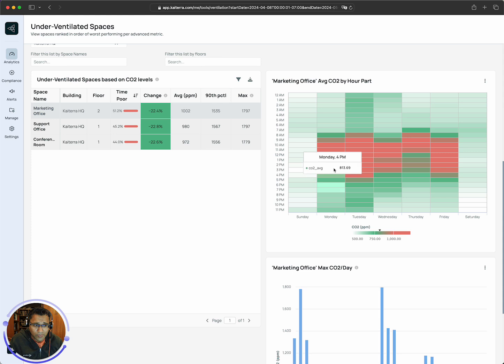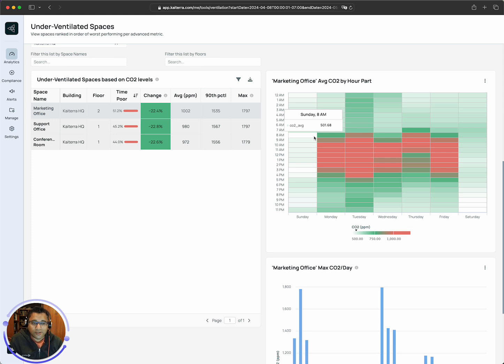So, as an office manager or a building manager, I could look at this data and think of ways that I can help my colleagues here with decreasing the CO2. How would I do that? So in this case, in our office, it is natural ventilation.